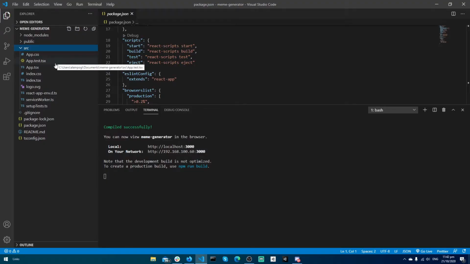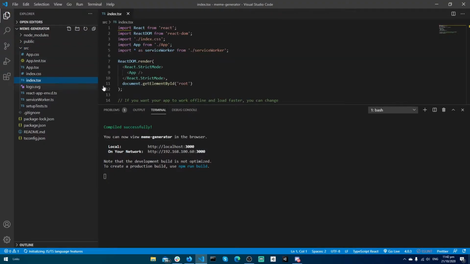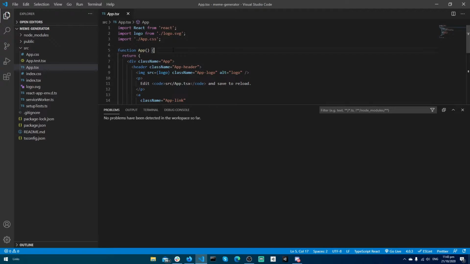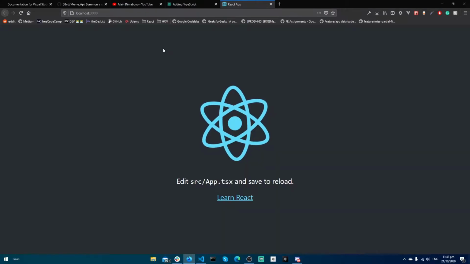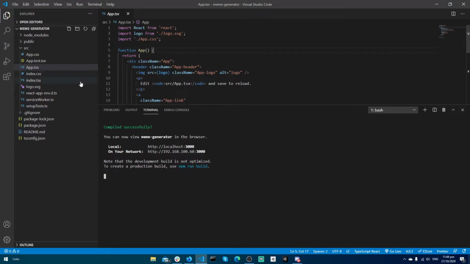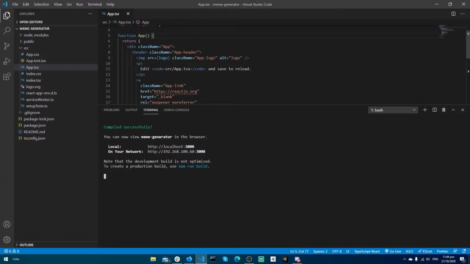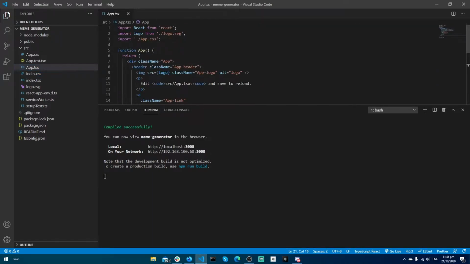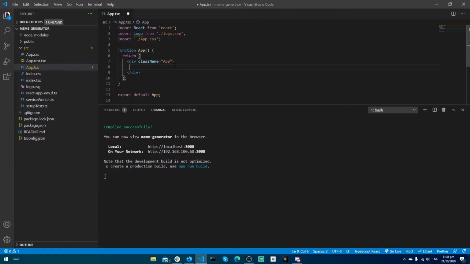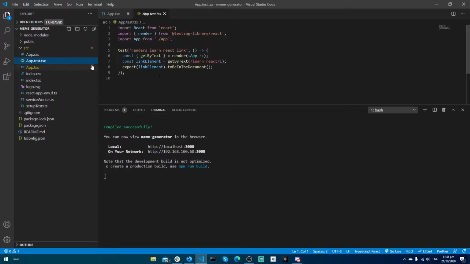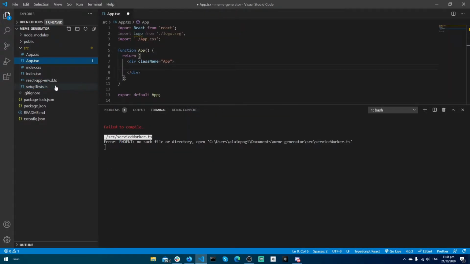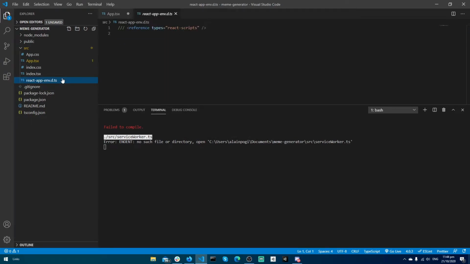If you see here, every file that we have is in TypeScript. Okay, that's fixed. So let's remove the boilerplate code. I guess we will be using CSS for this one since we are just doing a simple application. So I'll just remove this, then delete this. Since we will not be testing our application, just remove this one. Then this logo, this one also, this.